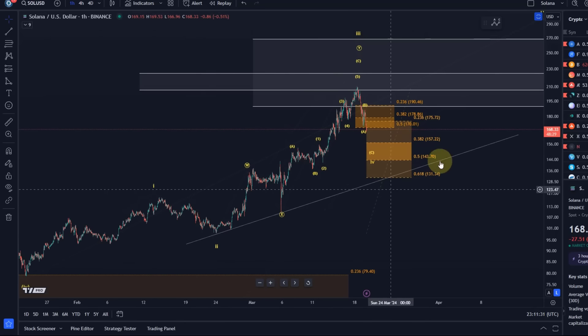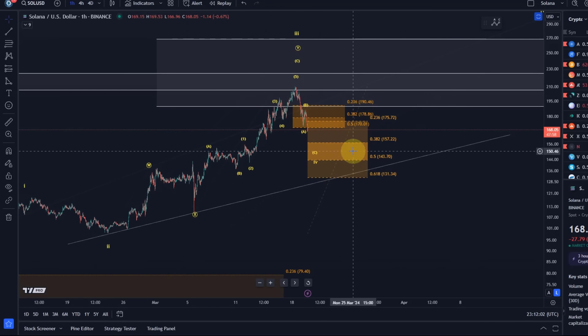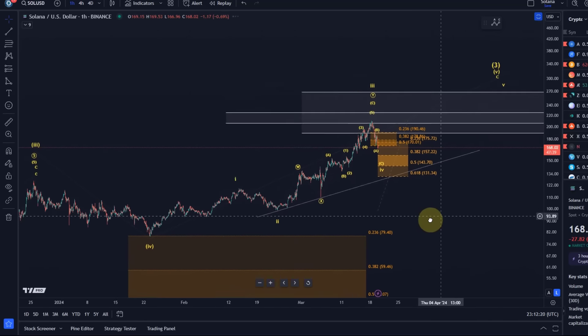What we normally don't want to see in a fourth wave, even in a diagonal, is that it goes below the 50% fib level. However in a diagonal — as I shared in the previous video — there is a buffer zone where we have to accept that sometimes the 50% fib level is broken. But below the golden ratio level at $131, I can't really call that a diagonal. Either way, there is no confirmed low in place yet. Pay attention to the next fib levels.